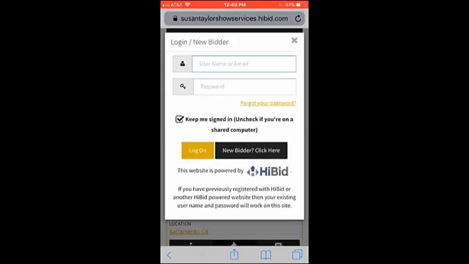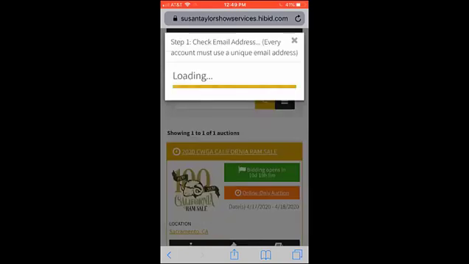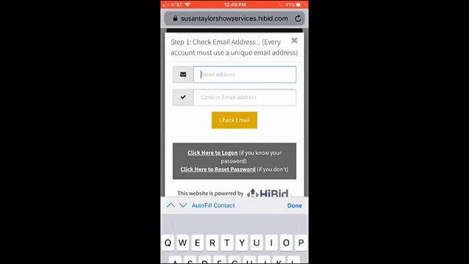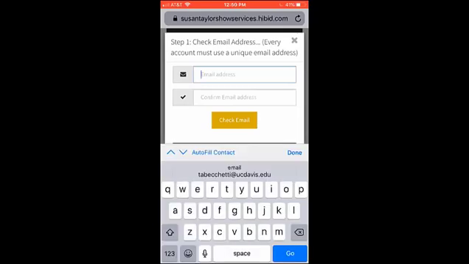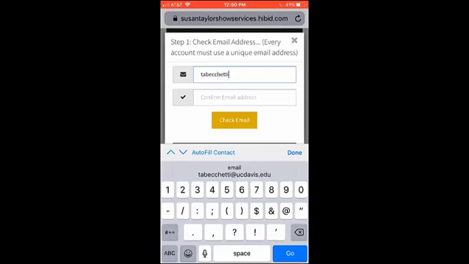From here, you will want to register as a new bidder. First thing that you need to do is enter in an email address. I will enter my UCANR email address.